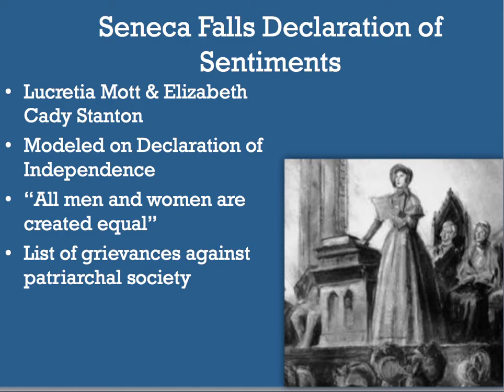And what comes out of it is basically the same thing comes out of the Second Continental Congress, and that's a Declaration of Independence. But in this case, it's women taking the Declaration of Independence and really tweaking it to fit the fact that all men and women are created equal. And much like the Declaration of Independence did, this declaration is going to make a whole bunch of really detailed complaints against society. But this time, instead of complaining against King George III and Parliament, they're going to complain about the fact that a patriarchal, male-driven society has given them no rights legally, no rights politically, no rights socially, and they are done having it.